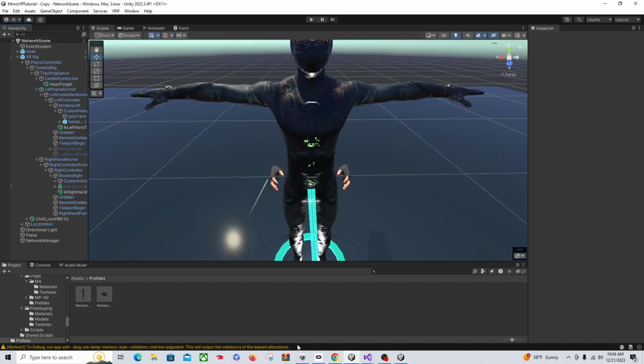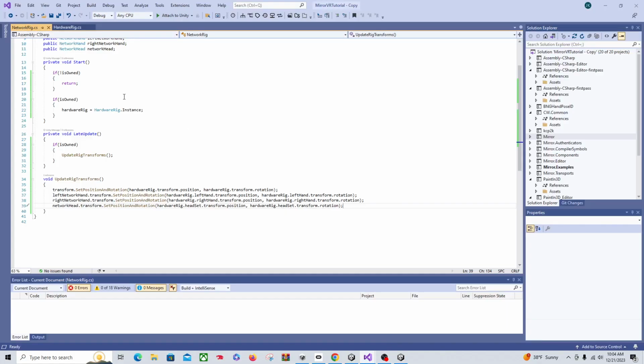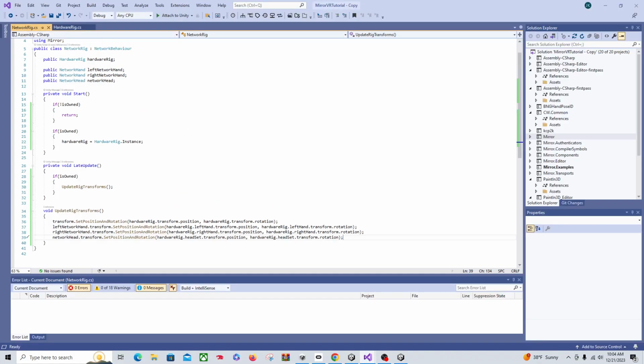And now let's open up our script. Let's go into our network rig, and let's get a reference to our network rig.